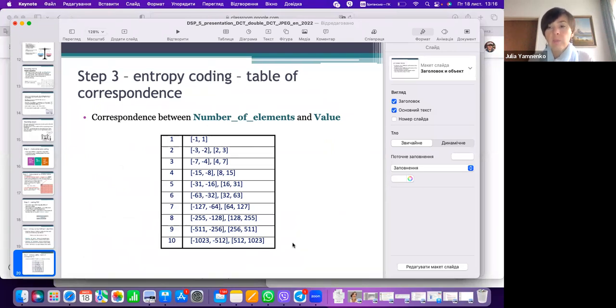Actually, this is how the JPEG standard functions for image compression. And I hope that my explanation was helpful for you. After this, if you have some questions, we will discuss them during our meeting. If not, I will place the practical task devoted to the discrete cosine transform into Google Classroom, and you will be able to execute it.